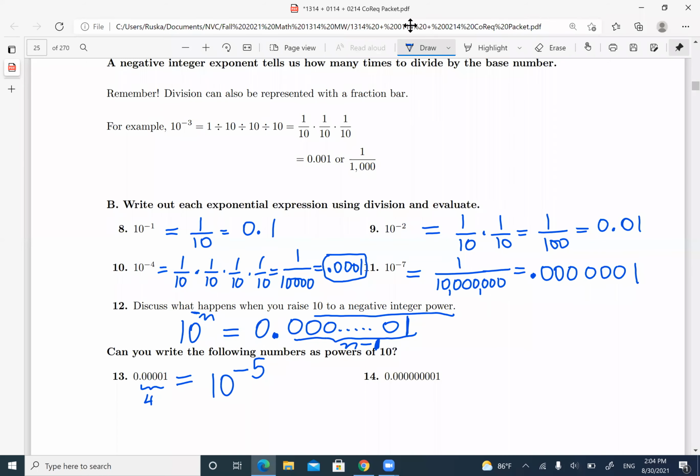Any questions so far? So let's do that one more time. Let's count the zeros here for number 14 after the decimal. How many zeros do we have? 8. That's right, the 8 zeros. So how are we going to write the exponent? 10 to the, good job, 10 to the negative 9. Any questions so far?